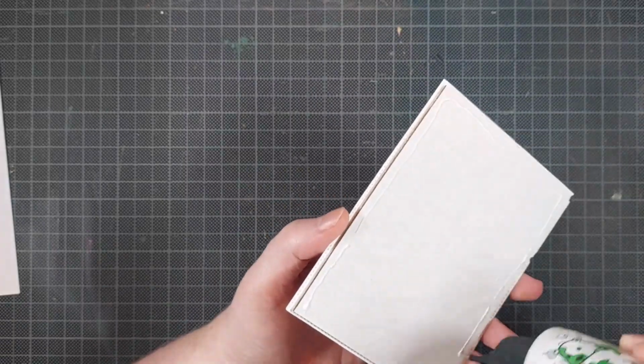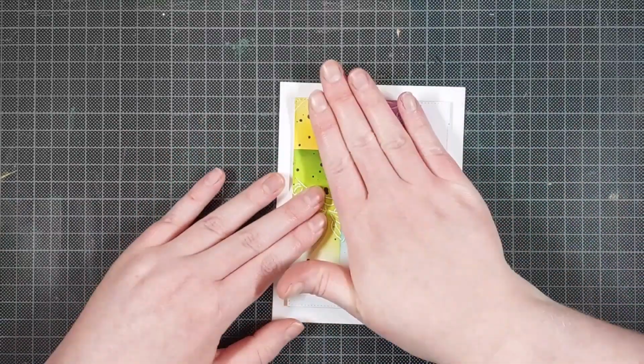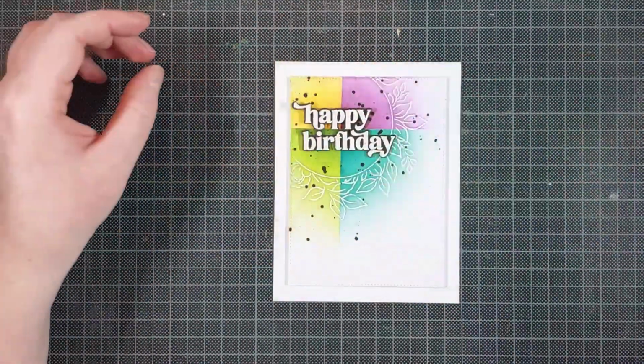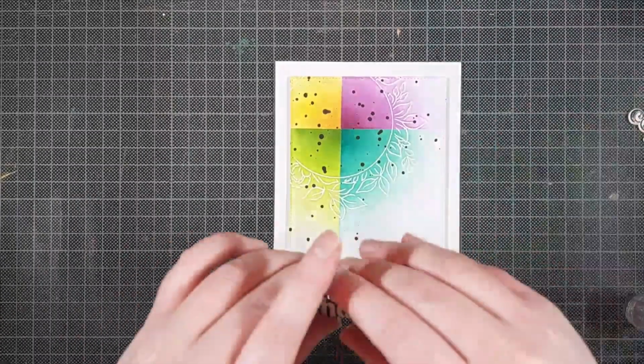Sometimes that's a really fun little extra dimension that you can add to your card, but I just didn't want it with this background because I will also add some gems later, and I wanted those to be the dimensional kind of splatter. For the sentiment, I am using a happy birthday sentiment from the Perfect Sentiments by Pinkfresh Studio.